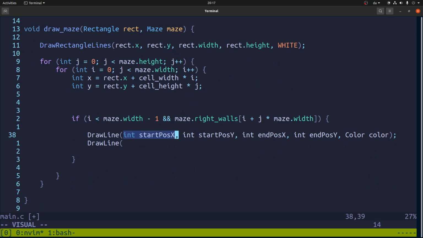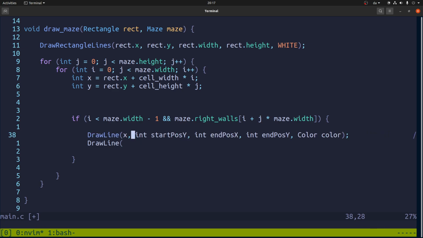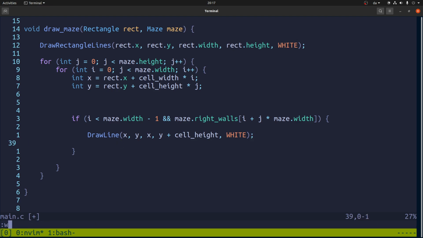Right, so then we have the starting position. Starting position is going to be x. Start position y is also going to be just y, and the end position x is also going to be x because it's a vertical wall. And this is going to be plus cell height, and the color can just be white for now.